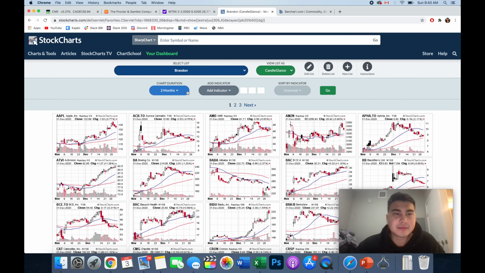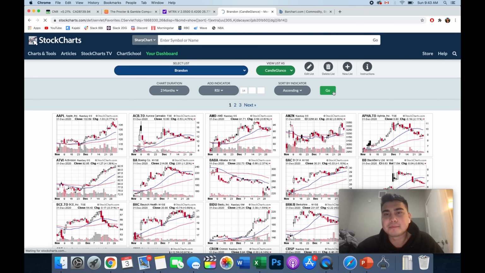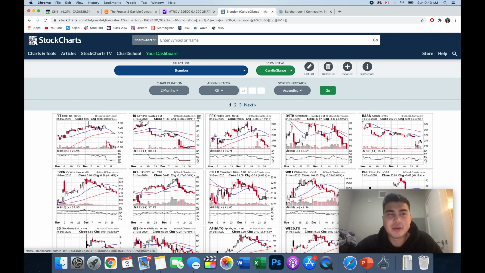Well, if you take a look at this, it went away. One second. So sort RSI by ascending. Well, now you take a look, and this is just a random watch list that I'm looking at, but it gives you some ideas that stocks like Fitbit are definitely dropping into oversold territory. iQIYI, FedEx, Overstock, Baba, etc., and it gives you a glance view, which I find to be very, very valuable. So that's just one example of how you use it. Very in-depth platform, and again, this is the insight. This is a paid version, but you can use a lot of it for free.